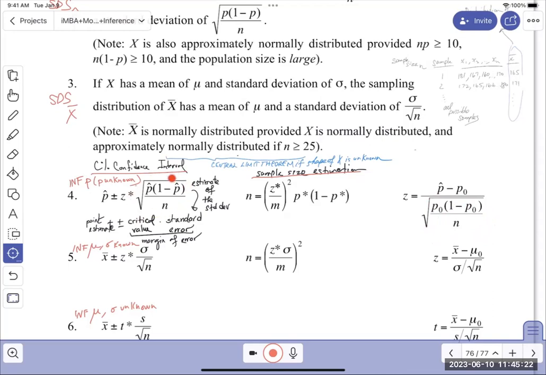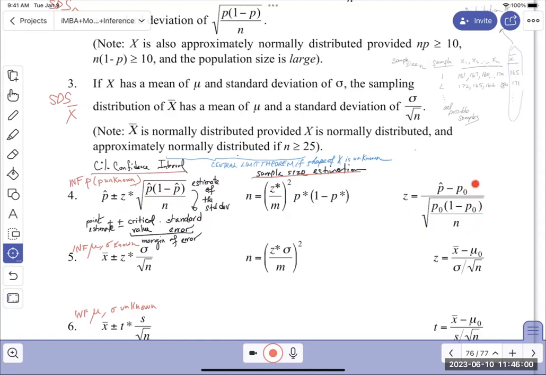What was this called? You're onto something there, Patricia. So what is this again? Not the whole thing, just this part. This part is the standard error, right? It's the estimate of the standard deviation of P hat. It's weird, I know, but it's the standard deviation. All right, so this is like the standard deviation.